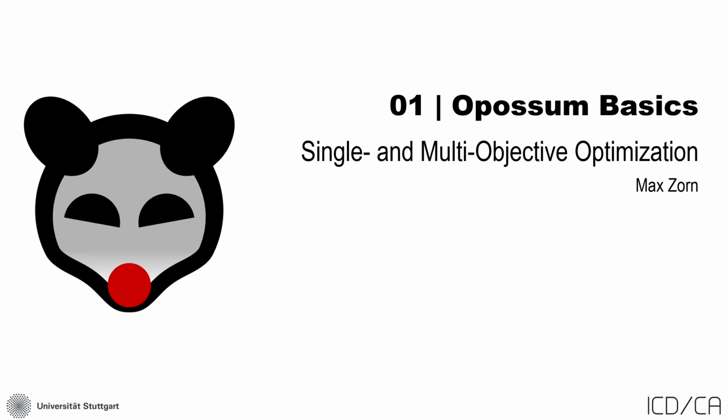My name is Max, I'm a researcher at the Chair for Computing and Architecture at ICD, and I'm part of the Opossum developer team. Opossum is an optimization plugin for Grasshopper, featuring the award-winning single-objective RBFOpt and multi-objective RBFMOpt algorithms, which are not evolutionary but model-based and perform exceptionally well on architectural design optimization. If you want to learn more about the algorithms, check out the papers that you can find through the link below. In this tutorial, we're going to look at single and multi-objective optimization with Opossum.